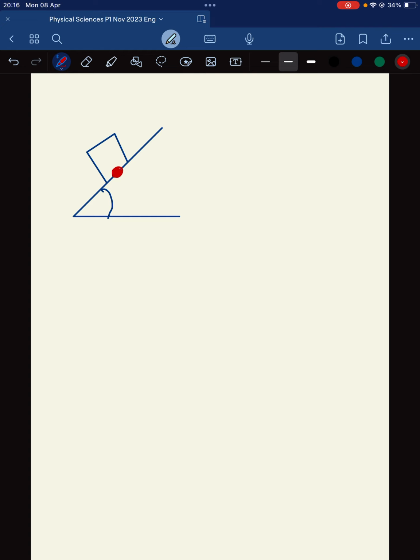What are the forces acting here? There's a force that acts perpendicular to the surface, which is 90 degrees to the surface. That force, we refer to it as the normal force. It is only there when there is a surface, okay? So when there's no surface, there's no normal force. That's the first one, the normal force. And then every object on Earth that occupies space must have mass, which means that it will have weight. So this is the force of gravity. Because of mass, we have to have weight.